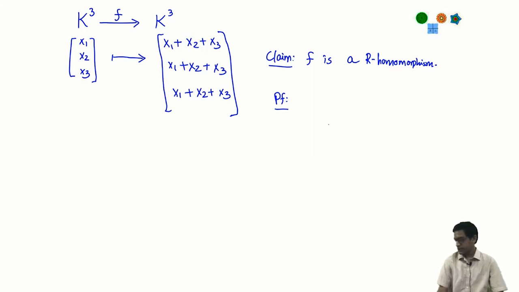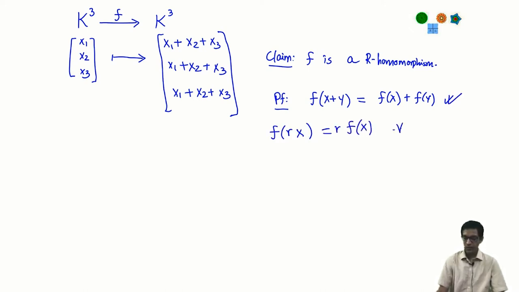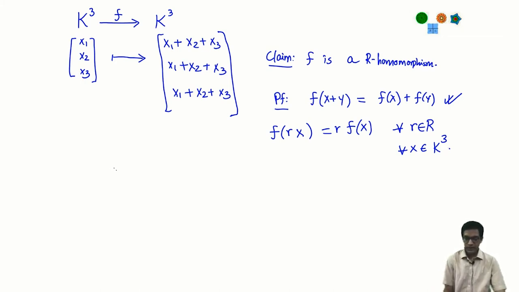Claim: F is an R-homomorphism, where R is the group ring. What do we need to do? We need to check it satisfies the two axioms. The additivity is easy — if I take a sum of two vectors, the answer will again be a sum. I will leave it for you to check. But the key property we need to check is the compatibility under scalar multiplication: F(rx) = r·F(x) for all x in K³. Let us take r to be the basis elements 1_σ and check it for those — it is enough to check for those elements.